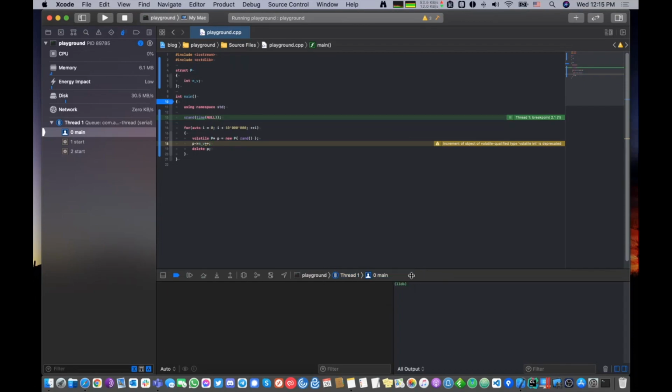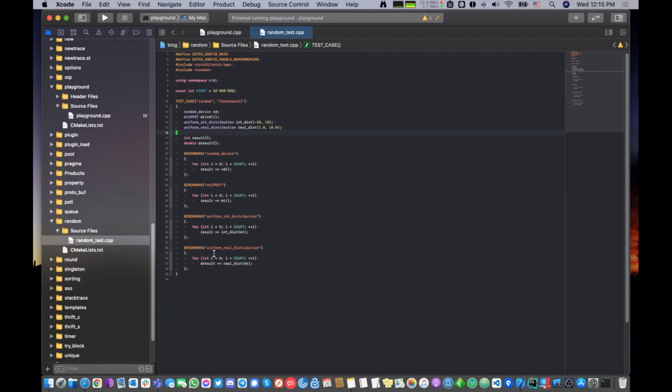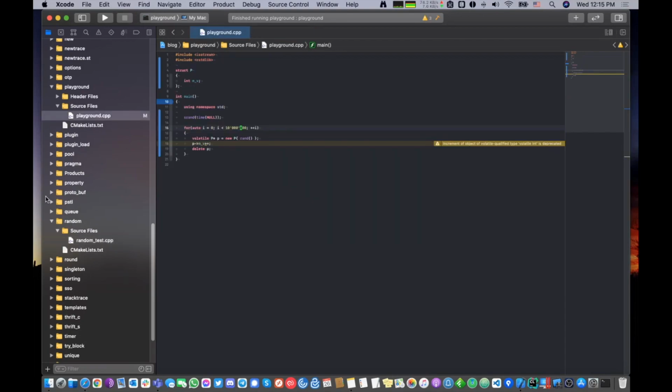Thread 1, main, yes. Did it stop? Oh, I had a breakpoint here. Never mind. Let's keep going. All right, well, that finished fairly quickly. Let's see if we can time it. Here, random test. I had some simple timing code somewhere.